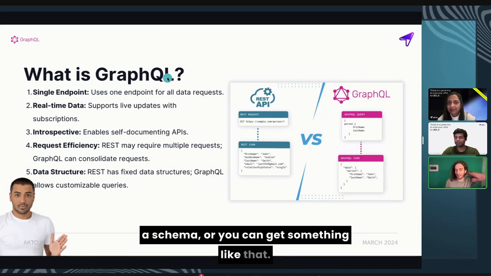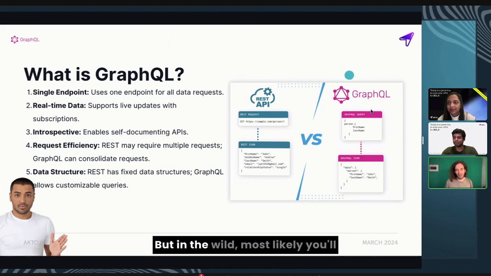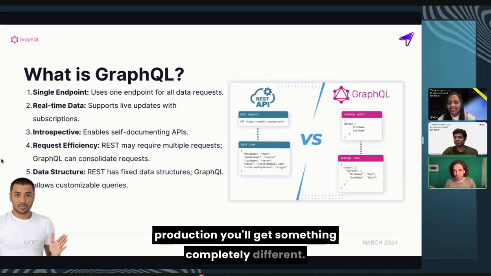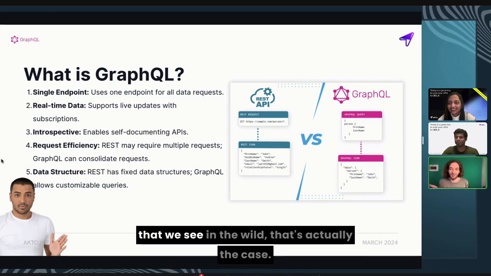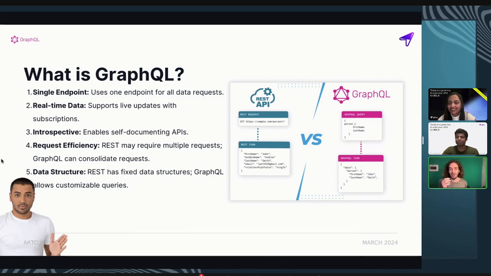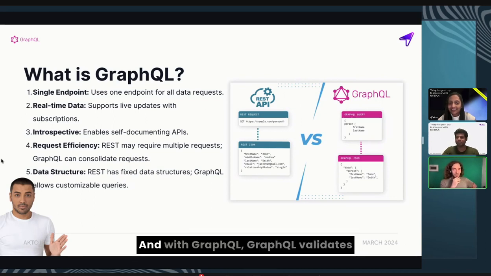But in the wild, most likely you'll get an OpenAPI schema, but in production you'll get something completely different. The OpenAPI schema will be out of date. I think in like 80% of the cases that we see in the wild, that's actually the case.